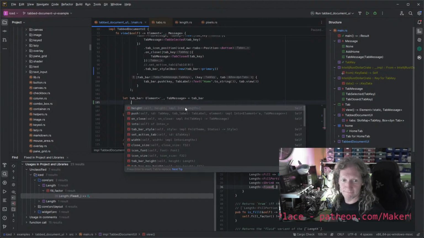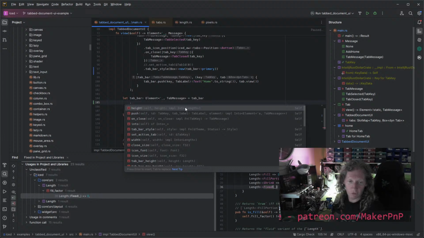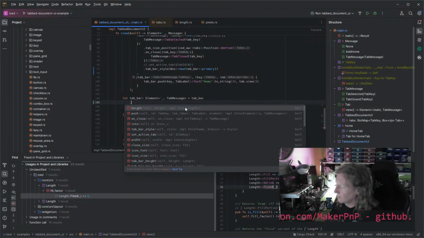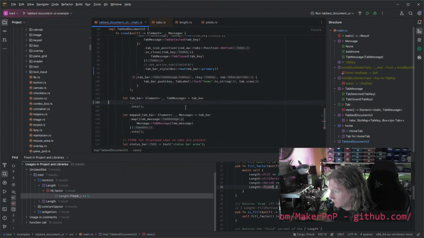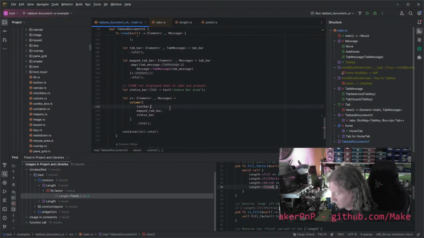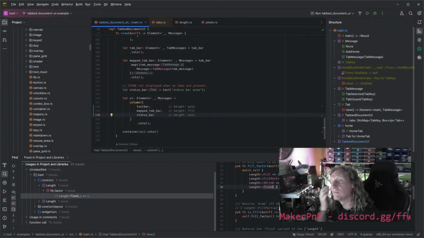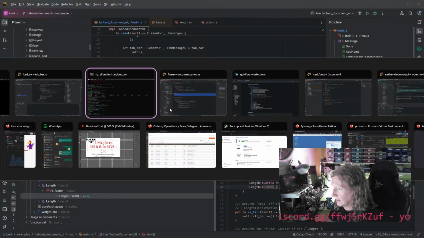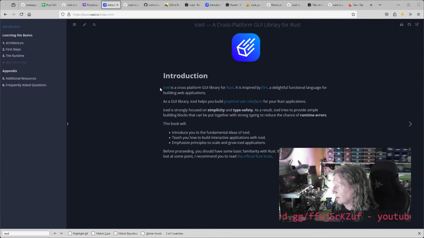I need some sort of layout system where it's like auto for all of the three elements. Auto, fill, and auto, perhaps. I guess height auto, height fill, height auto. This is what I want. Is there any documentation on how to do such a thing? Let's see if we can find it.